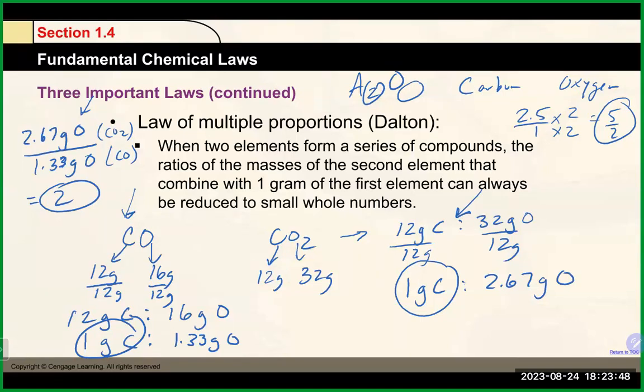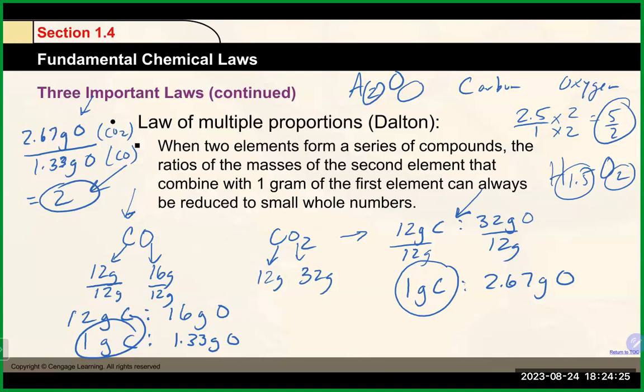In terms of a formula, elements always come together in whole number multiples. For example, you can't really have something like H 1.502, right? You can't have half a hydrogen hanging out by itself. So you do have to have whole numbers on both of these. In this particular case, we got a nice ratio: when we compare those two compounds, it does come out to a whole number, which validates the law of multiple proportions.